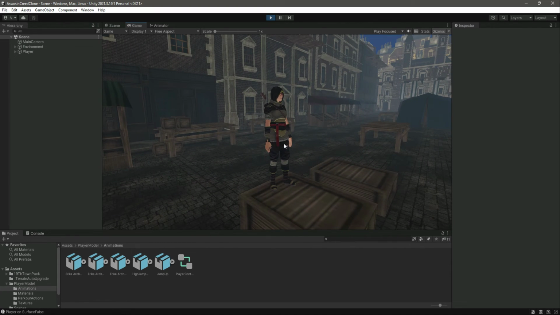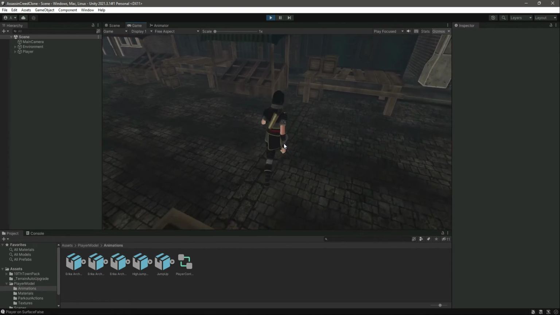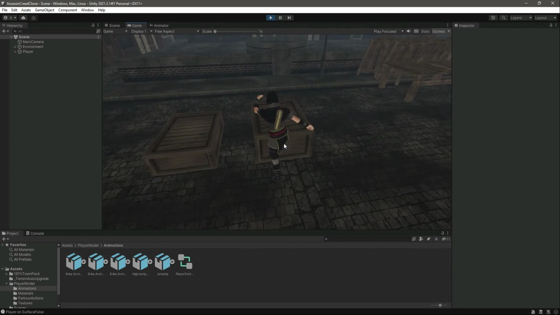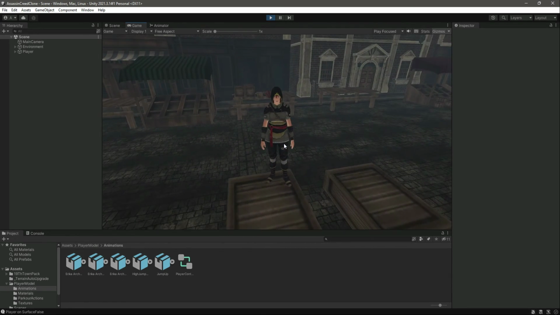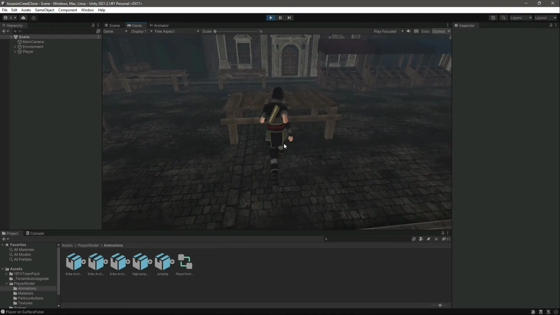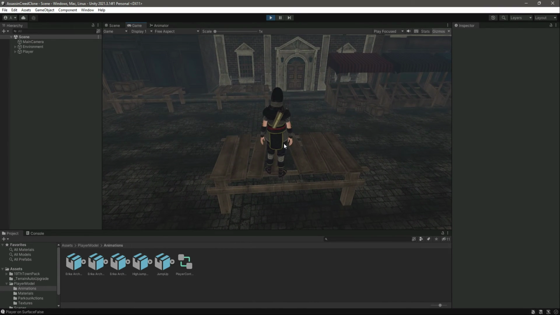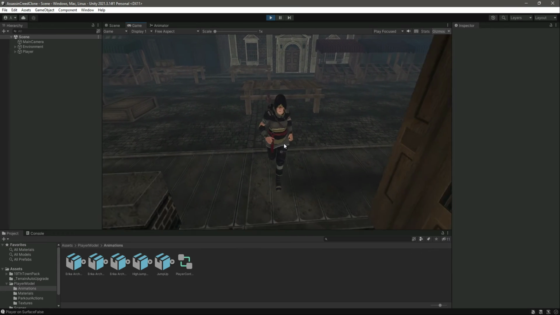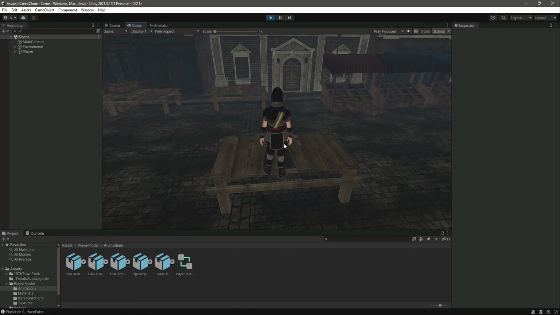We don't have that issue now. And if we try it on this table, let's run from this direction and do it now. In the previous videos you saw that half of the player feet were inside the table when we tried to jump on it, but now the player feet is not inside the table and it is perfectly on the table.